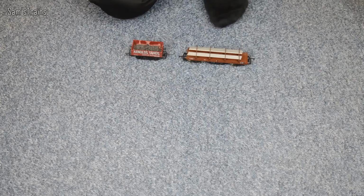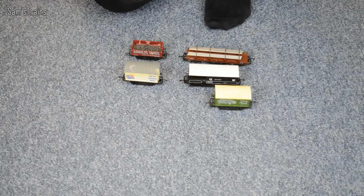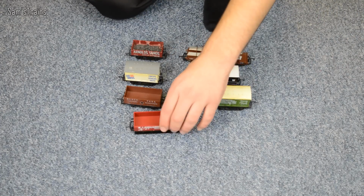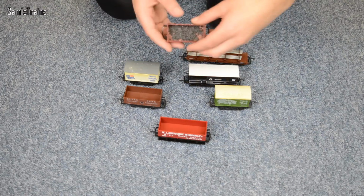So the first lot I'm going to show you is freight, and this is one lot that I bought together, and I did actually show it already. I can't remember in which video, but I showed it not too long ago. But I got, let's see here, I think there's 7. Yes, there's 7, and they're pretty nice pieces. I'll show you what we've got here. First one's a bit rough.